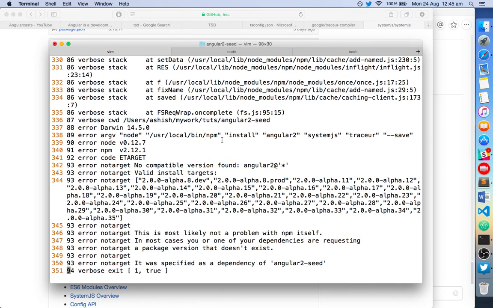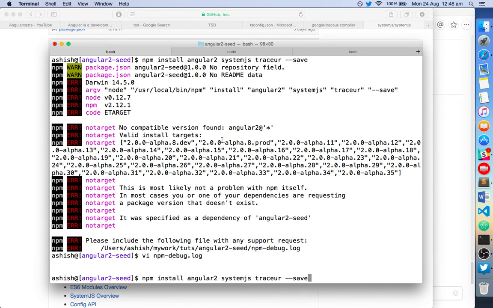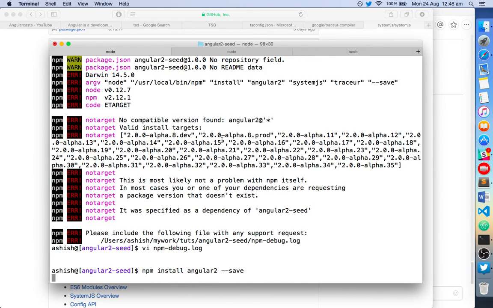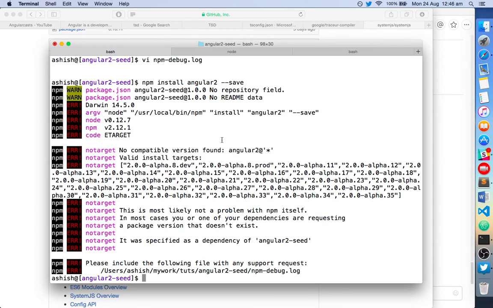It says npm install. I don't know. The problem is, let's see, it says I don't have a target. Let's try installing again. No, again no compatible version. Oh, I think I have to give a version of Angular here.